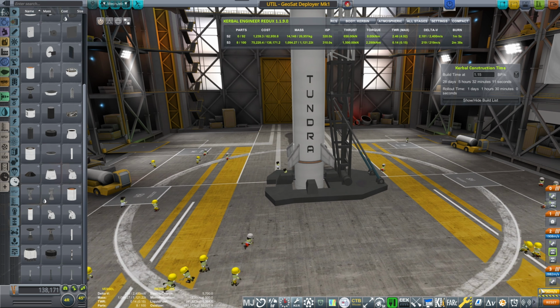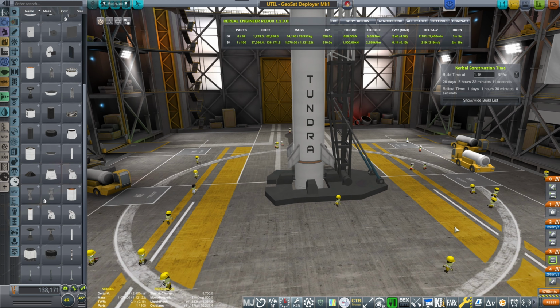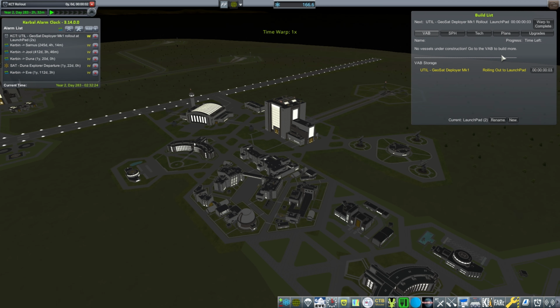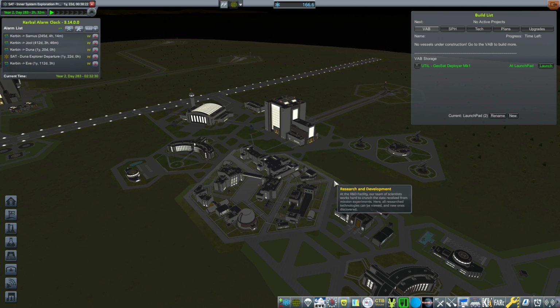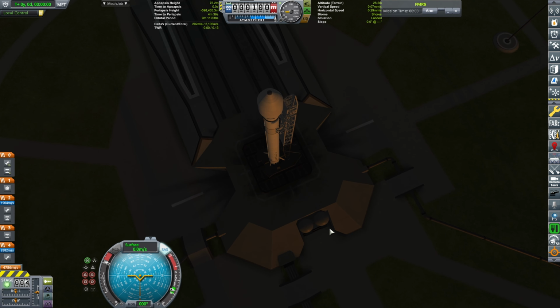Place it. Make sure that we check our staging. All right. Beautiful. Now we are ready to roll out the rocket after some building. We have obviously some transfer windows coming: Sarnus, Joule and Duna. Sarnus is a little bit too far, but let's launch this.